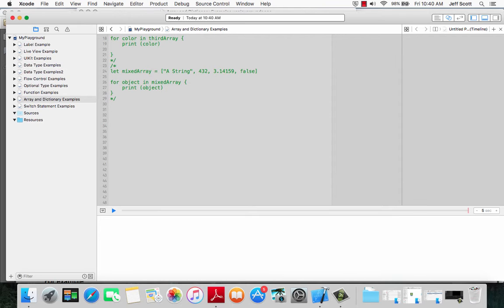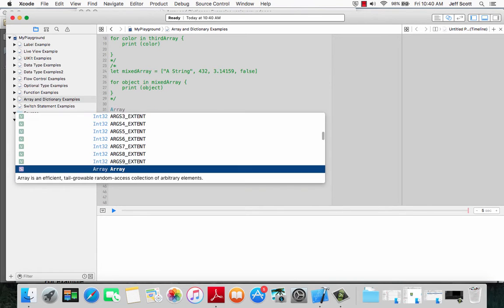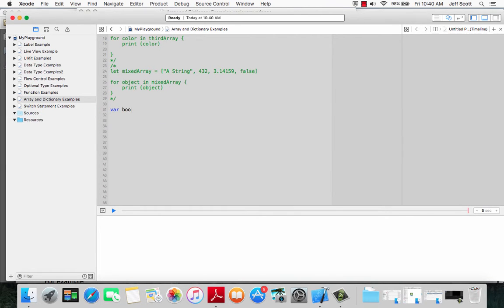So the author mentions here and gives an example, and I'm going to type in the same one that he has. He's got var, he calls it book. I'll call it book dictionary. Equal, and then he puts here, all right, and he's got 4 or 5 of these. I'll tell you what, I'll just put a couple of them in here. Get back to that.